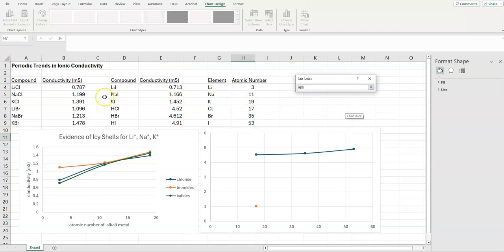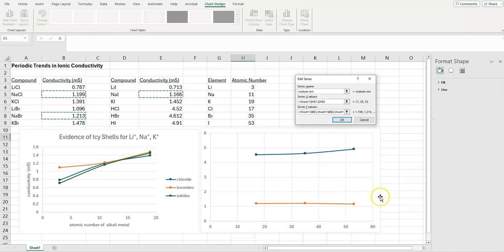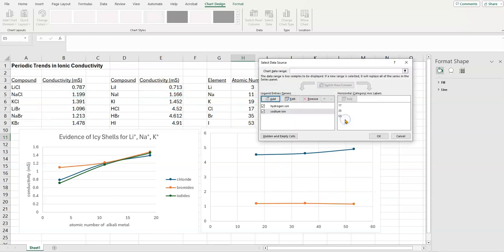Watch this. I am going to select this first one, sodium chloride I want on there. And now I'm going to hold down the control key, CTRL, on my keyboard. And holding that key down, I'm going to go to the next point I want to select. I want to do sodium with bromide now. And notice that it put the cell reference to that over here. And then for the third one, I want to do sodium with the iodide. And now I am going to go back, and it puts in that curve with those 3 separate points on there. And I'm going to say, OK.